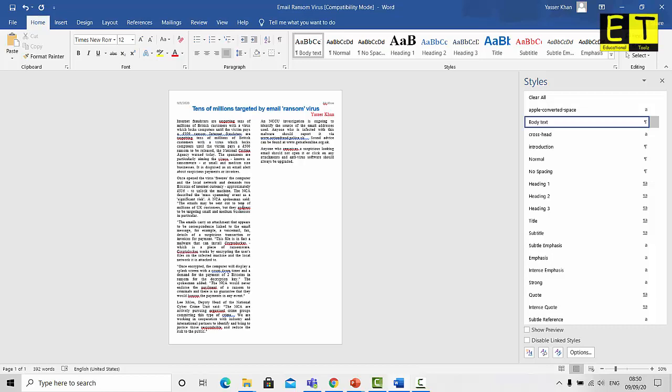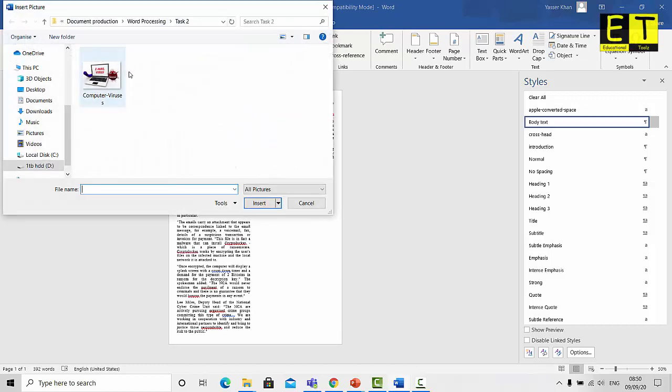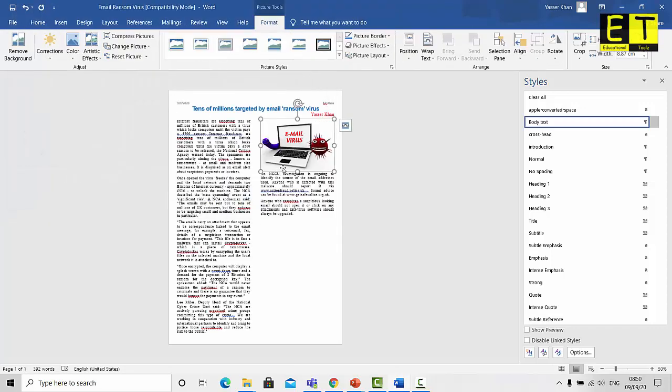image. So as per the requirements, we were asked to insert the computer virus image. We were asked to resize it, but when we were asked to insert it, we were asked to insert it in the second column of the first page. So what I'm going to do is click on the first part of the second column and then go to insert, and then I'm going to select pictures. I'm going to locate the computer virus image, select it, and then click on insert. Once you click on insert, as you can see, the image should appear.